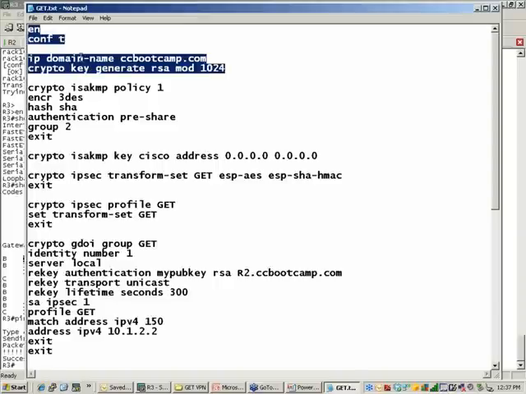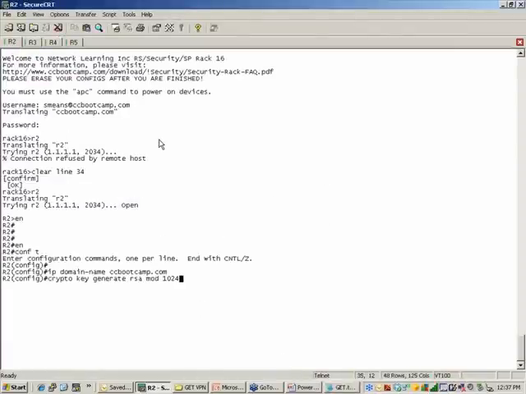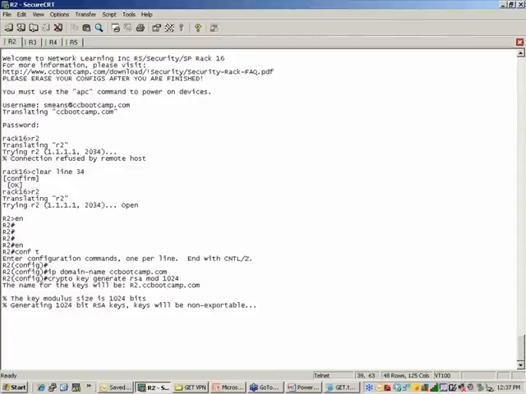Remember again that on your key server, if you're using unicast rekey, you're going to be doing that rekey authentication, so you need to pre-generate these keys. I didn't stick a label on them because they're going to come up as the hostname plus ccbootcamp.com, which is my domain name. I'm just going to drop this on the router, and it's going to generate my RSA keys for me.